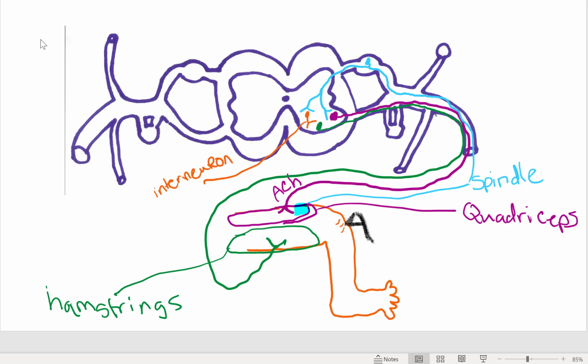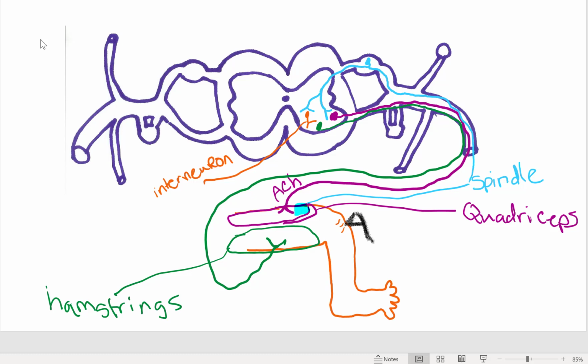I'll remind you from lecture unit 1 that somatic motor neurons only release acetylcholine. And if they release acetylcholine, then the skeletal muscle they innervate will reach threshold, and that means generate an action potential, and then that muscle group will contract. When you're having a knee-jerk reaction, you want the quadriceps muscle group to contract, but you don't want the hamstring group to contract.